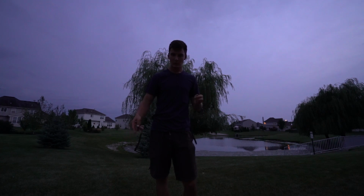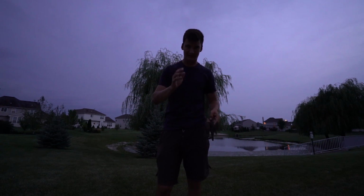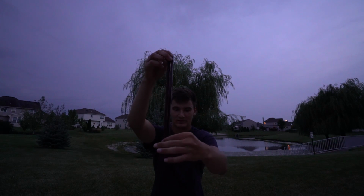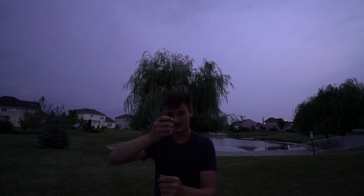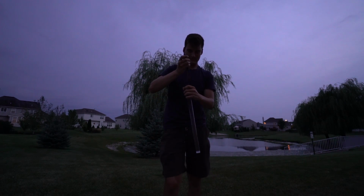Now the worm was a little cut down, that's why I'm gonna put it up to this one. As you can see, after I caught that fish, it was really ripped, so I cut off an extra 2 inches. Here is the original worm. Here's the new worm. That's missing a good 4 inches, and I just cut 2 off. So it was kind of up to there when I caught the fish. But first, I gotta put these worms back in this container because they absolutely reek of garlic still.